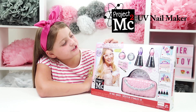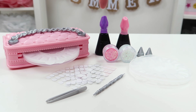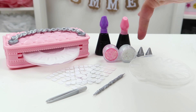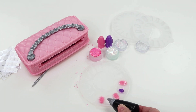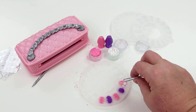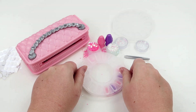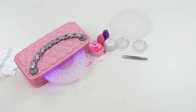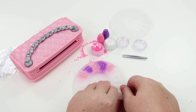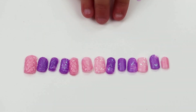So guys, let's open up Make Your Own Gel Nails. Okay, let's open it up. It comes with a UV lamp, a reel to make pattern gel nails, the gel, two glitters, tips to put on the gel bottle, tweezers, and a stirring stick. First I'm adding my colour to one half of the pattern reel. Now I'm adding my glitter. I'm going to mix it up, put the lid on, and put it in the UV lamp for 60 seconds. So guys, these are all the gel nails I have made — here are the pattern ones and over here are the plain ones. How pretty do they look!